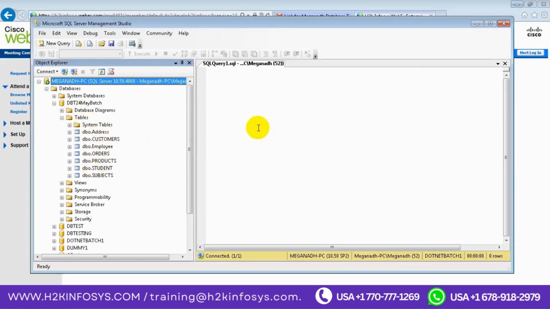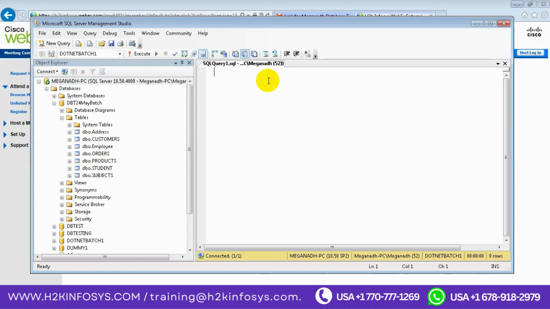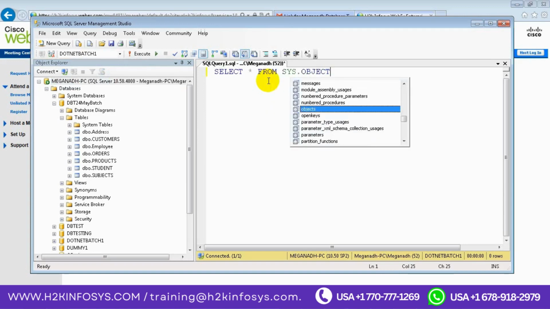There is some other way also to do that. Let's try to see that. What is the other way? There is something called a system table, which is called sys.objects. Please make a note of it. Select star from sys.objects.